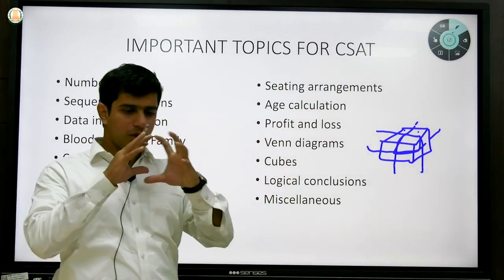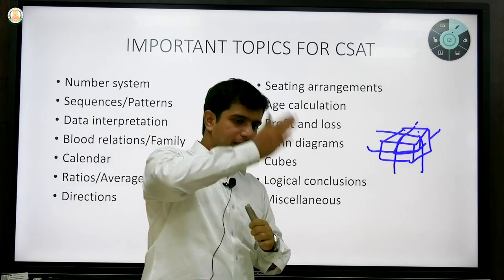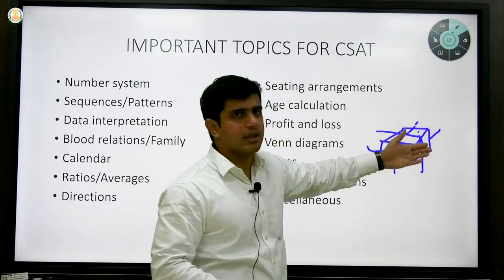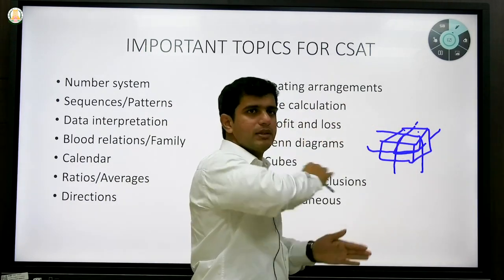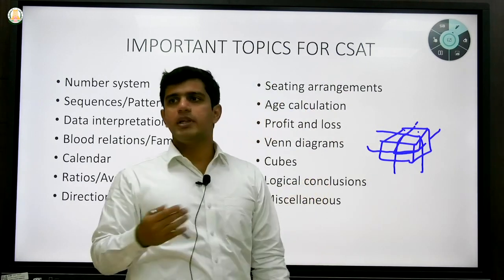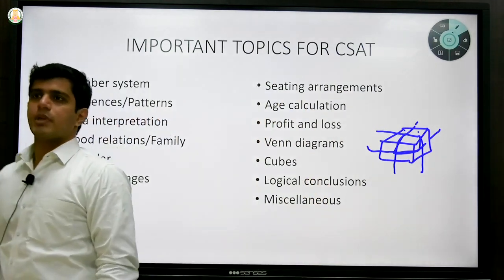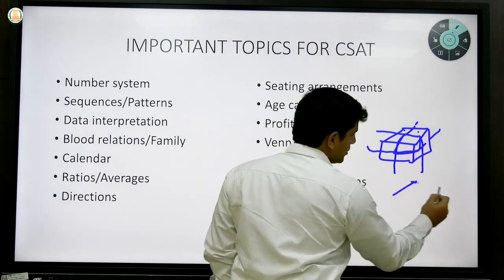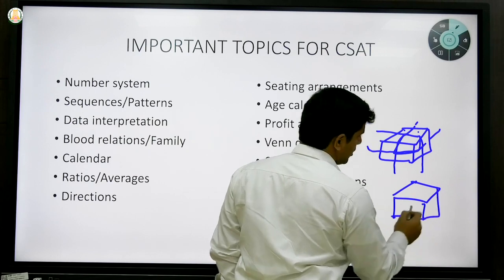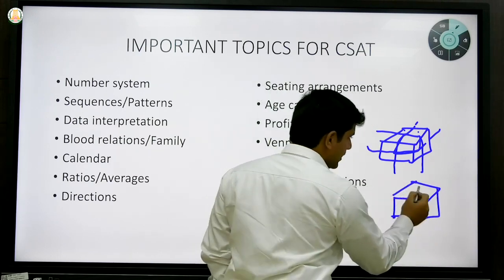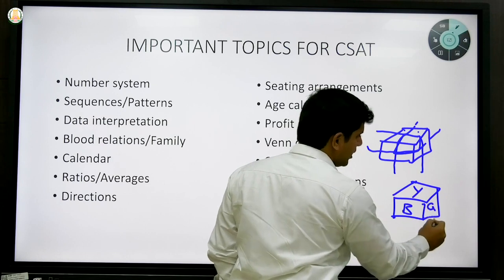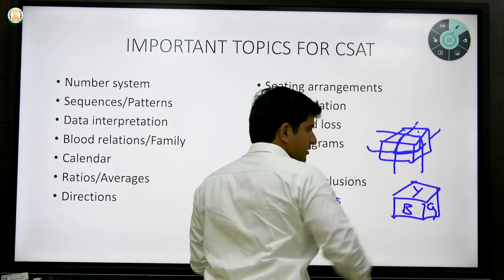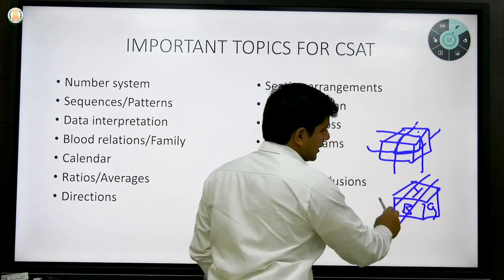So you should have an understanding of a cube, how a cube looks, and if I cut it in half, how the symmetry works out. So symmetry kind of problems they'll ask. Now here it is only one cut, but if I say I put 2 cuts like this, 2 cuts like this and 2 cuts like this, how many squares will I get? That is another question. And some other questions will be, he says now a given cube is painted. Let's say this is painted yellow, blue, green, and the opposite sides also are painted like that, green, blue. So now he says I'll cut it like this.